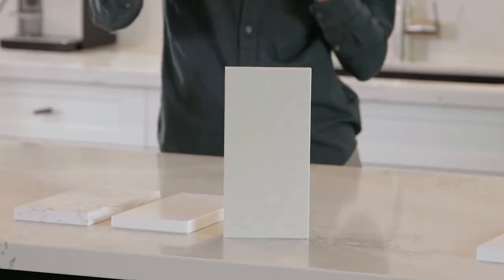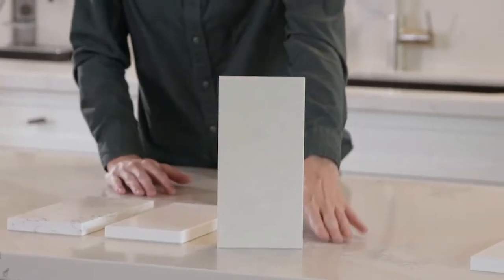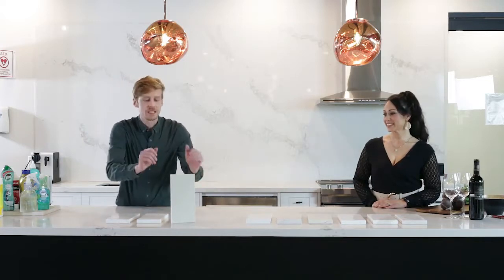But with that, we get a new exploration into a new material interpretation, still being absolutely non-porous quartz, which Caesarstone is synonymous for with the care and maintenance, but introducing a little bit more of that rugged aesthetic. Once again, beige tones, beautiful copper tones, and grayish tones, which are really incorporated in today's palette. So really excited for Adamina. A little bit more textured, a little bit more industrial, but that's not to say you can't dress it down to a cleaner, more modern aesthetic with cleaner lines as well.